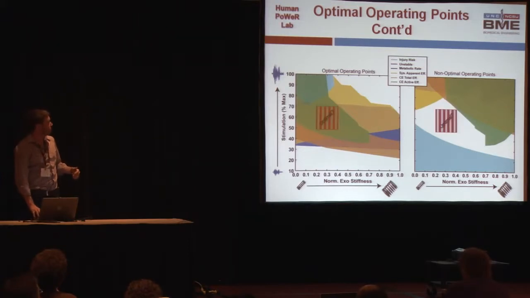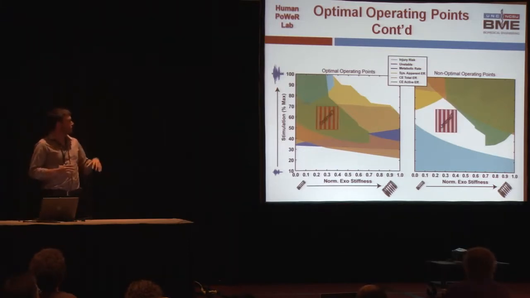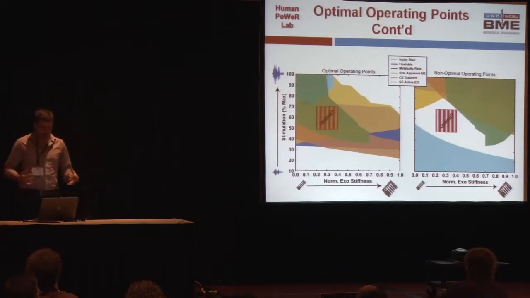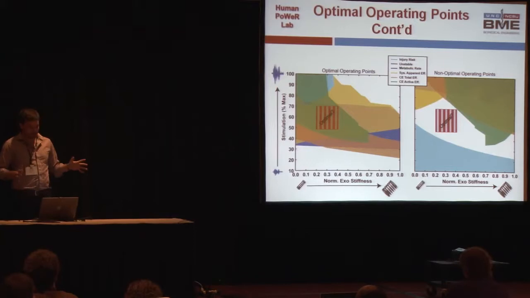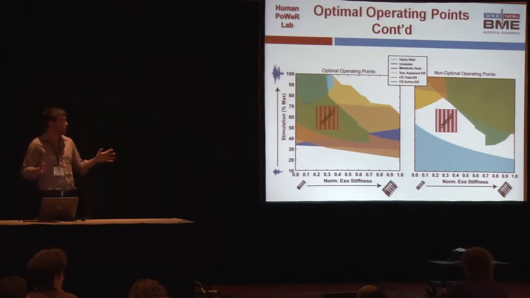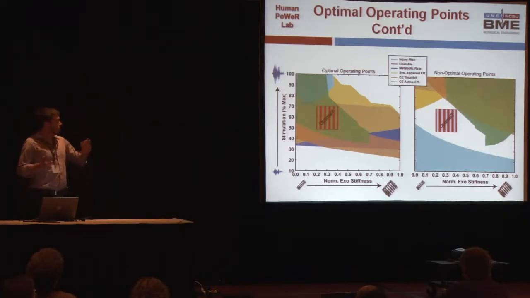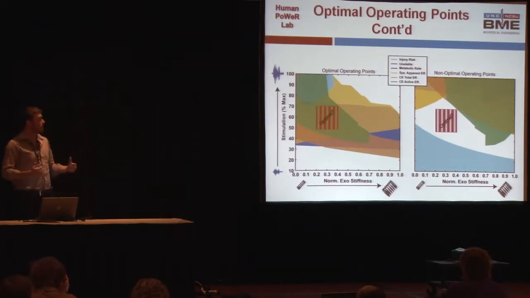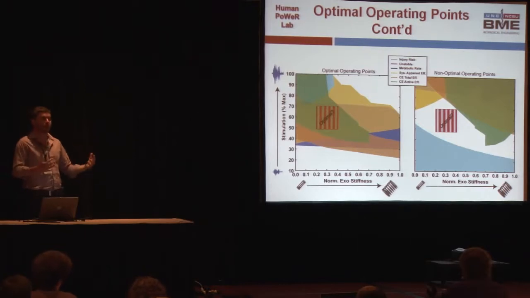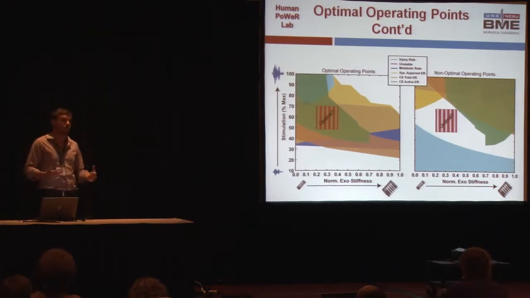What we end up with is a region where there's really no disadvantage to operating. There's no injury risk, it's not unstable, you've got a good metabolic rate, you've got good system efficiency, your whole CE is behaving well, and you're utilizing your active tissues effectively. I'm not calling this an optimum operating point the way a lot of people have talked about optimization. I'm just throwing this out there as, yes, there is a region where adding exoskeleton stiffness and reducing activation does become beneficial to the mechanics of the wearer.